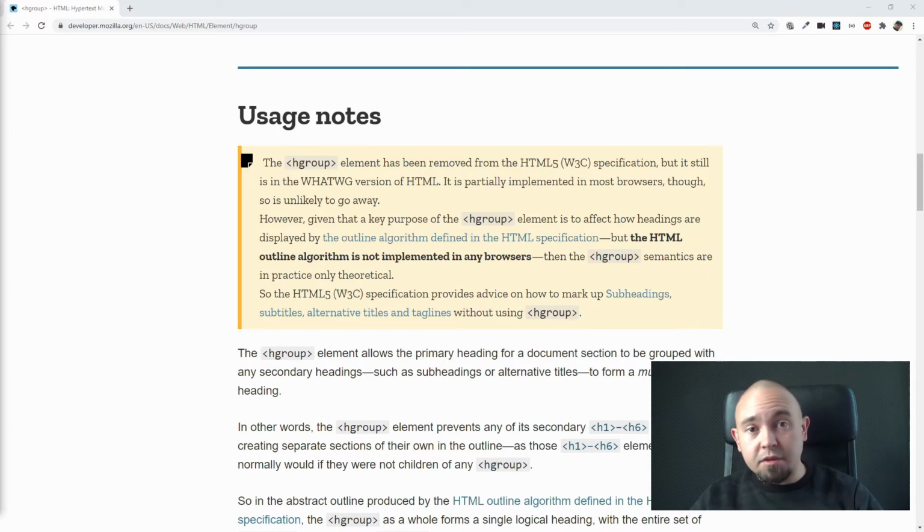Hi guys, it's Damian from the future. I used the hgroup tag in this example, but I wasn't sure if it's still supported and recommended by the HTML5 specification. So I checked it out, and apparently it's not. Now it's not a mistake to put this tag in your code because the browsers will interpret and display it correctly. But the semantic meaning of this tag is no longer recognizable by the browsers or the search engines. So I suggest you not use it anymore, just to be correct with the HTML5 specification.